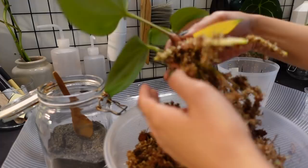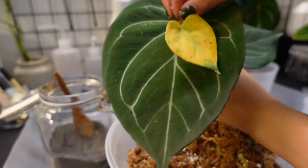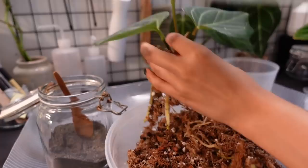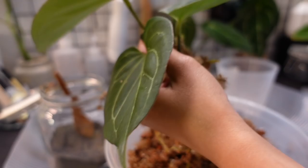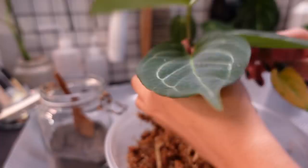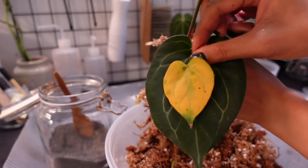I love to see the size difference between the first leaf and the last leaf. Look how cute that is. This is the little guy that started it all. And it's just crazy to see how big they get in such a short time. So this is the leaf that came after it. Pretty decent size up, to be honest. I don't see any leaves that were broken off, so I am under the, oh, actually, okay, so it's this leaf first. This is the one that came after this one. And then it was this one, which was actually a little bit smaller. And then it went from that to this.